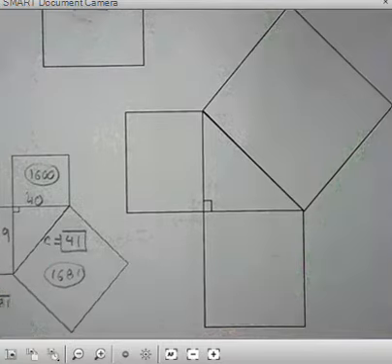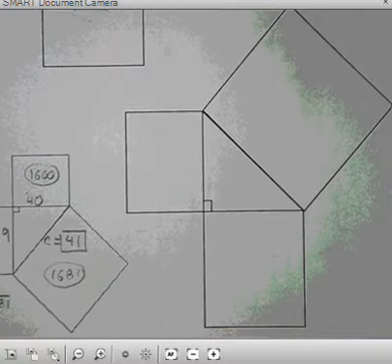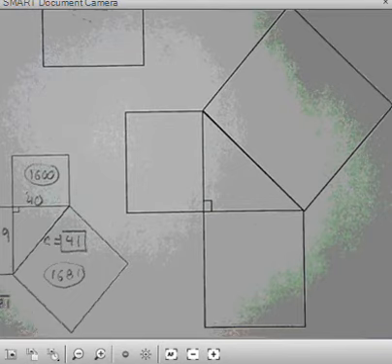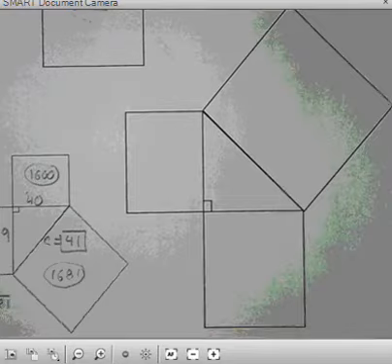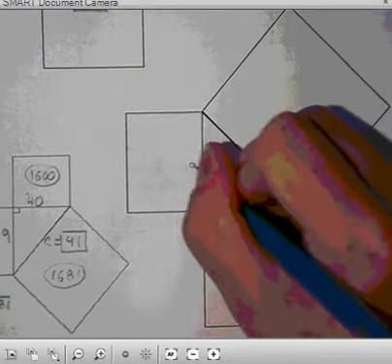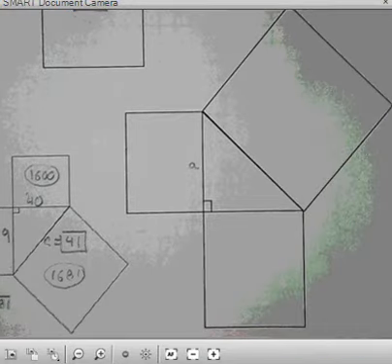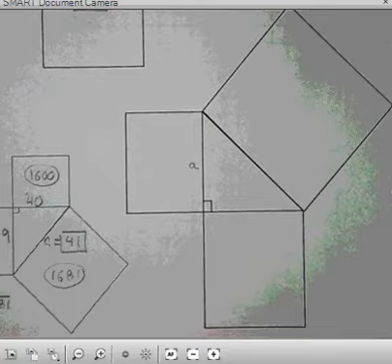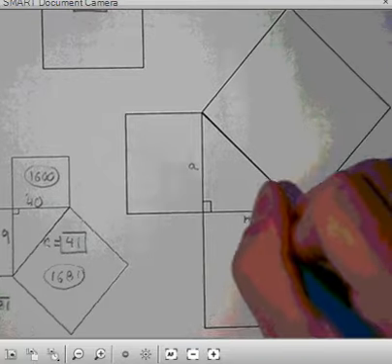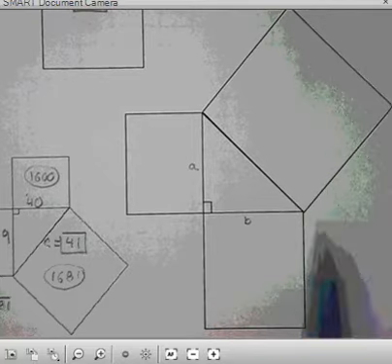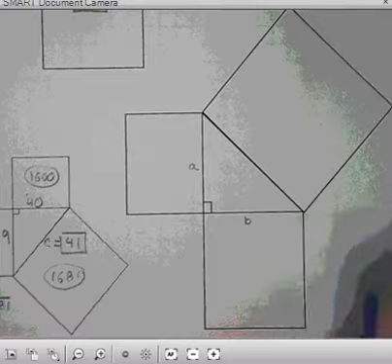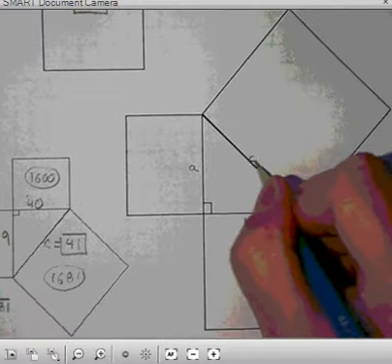Here is the Pythagorean theorem. Let me put all of this together. One of the nice things about algebra is that we don't have to just look at examples. We can look at variables that will represent any time we have a right triangle. I always make my up and down my A. That's the height of my triangle. And I make the across my B, like base of my triangle. And C is always the hypotenuse.